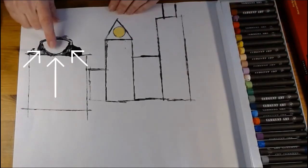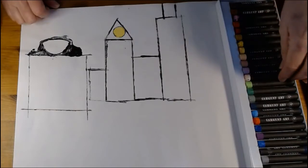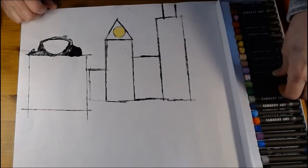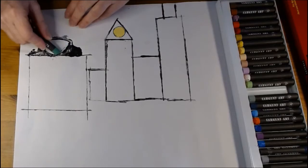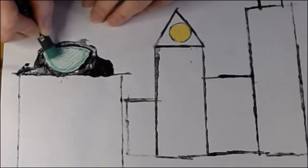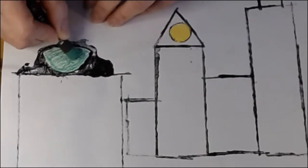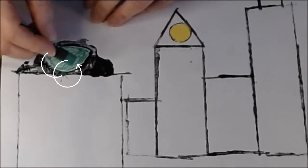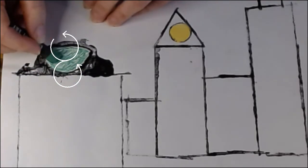So I'm going to start with this shape. It's almost like a semicircle, but not quite. I'm going to start with green, and I'm going to lightly color in. The harder you press, the darker your oil pastel color will be. I am pressing medium, and if you notice, I'm making little circles with my hand.